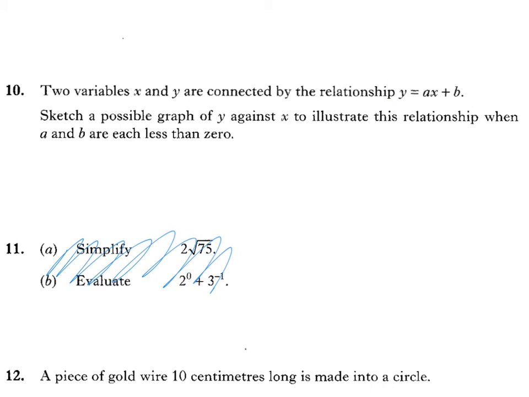That's fine, just be confident to go ahead and know that a really stands for the gradient as we normally recognise it. It's just that it's two different letters, but really that's just the examiner checking if you're confident enough to use two different letters. But really we're just taking that a is another representation for what we normally call m as the gradient, and b is another letter for what we normally call c for the y-intercept. Now with this question it says that both a and b are less than 0.